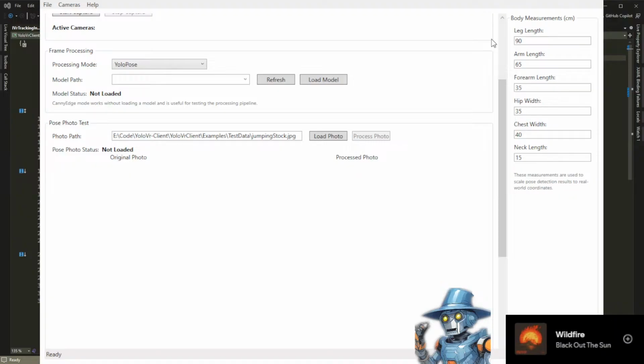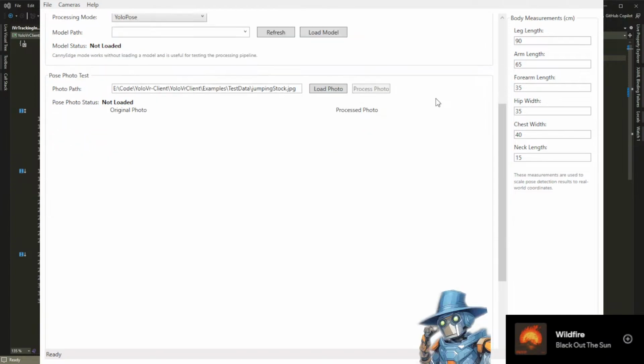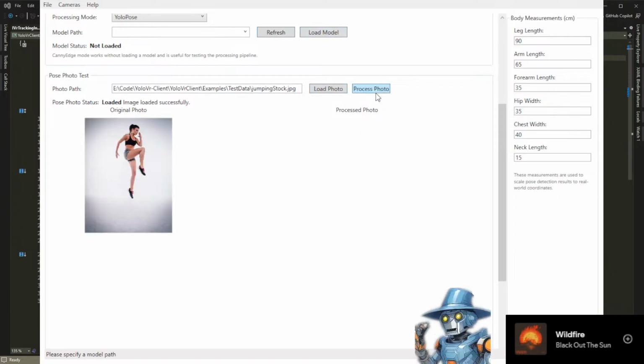Add the body measurements. So that loads. And I lost my thought process. Nice. I wanted to see the skeleton. Did I just delete it? Yes, of course I did. Good job.